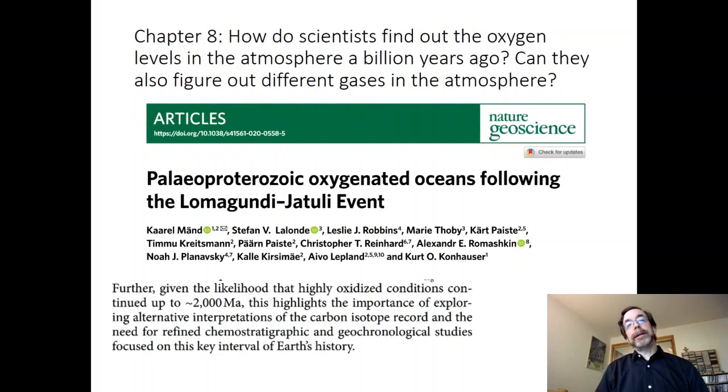Here's a nice geology question that we have when we get to Chapter 8, which actually has a lot to do with geology. How do scientists find out what the oxygen levels in the atmosphere were 1 billion years ago? As you know, my book is already long and detailed enough without me putting in the exact geological methods for how scientists determine these things. And they are somewhat contentious because it's not like you can exactly just measure oxygen with a little oxygen probe that looks back 1 billion years.